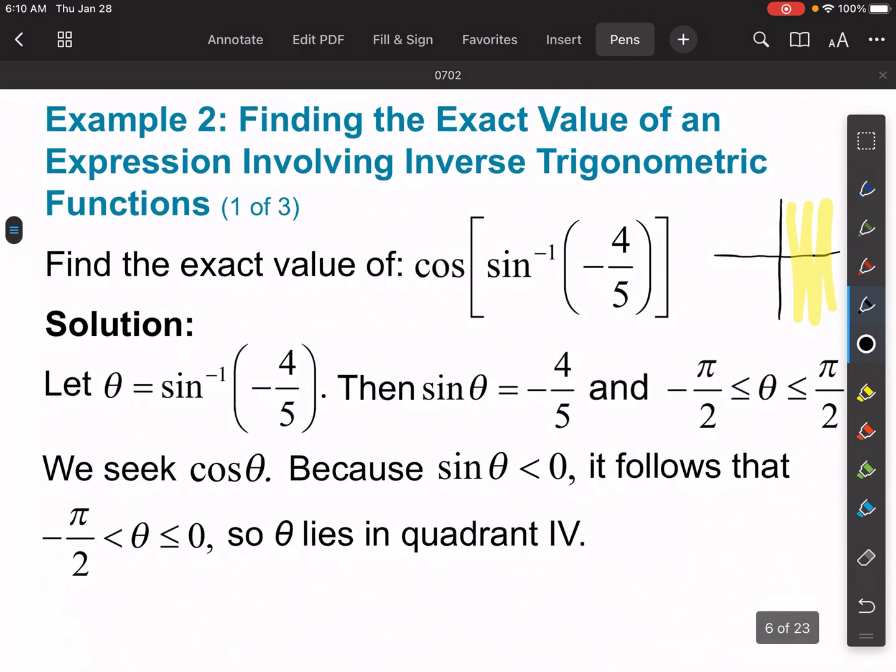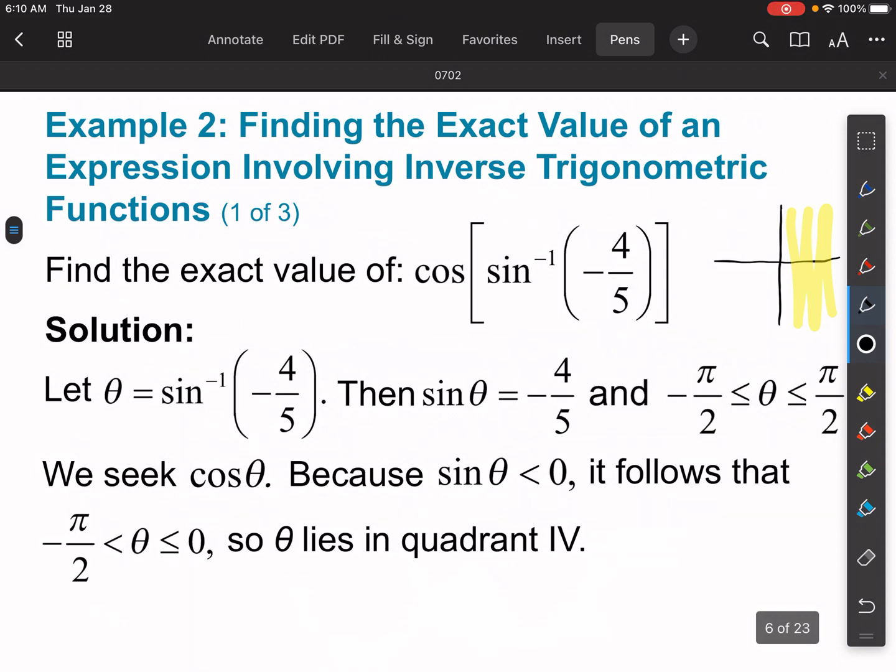All right, so for example 2, same deal. Here we're looking at the inverse sine of negative 4/5. Remember, sine is y over r, and the sine function happens here between negative pi over 2 and pi over 2. I know that my radius is positive, right? My radius is always going to be positive. It's a distance. Therefore, my y value is negative. So if my y value is negative, I'm going to be somewhere down here, so I'm in quadrant 4.